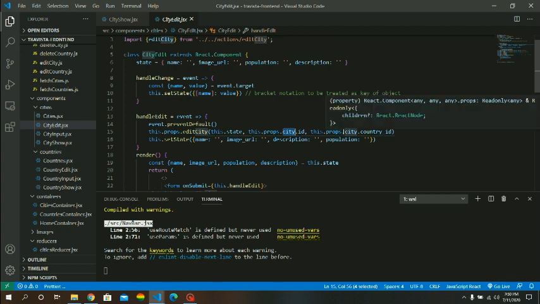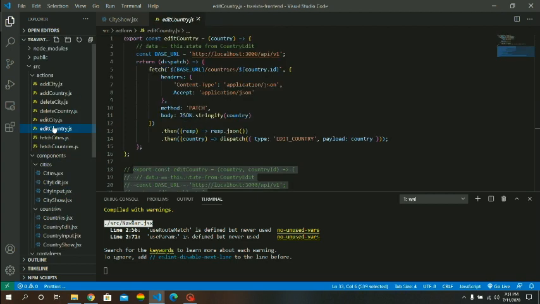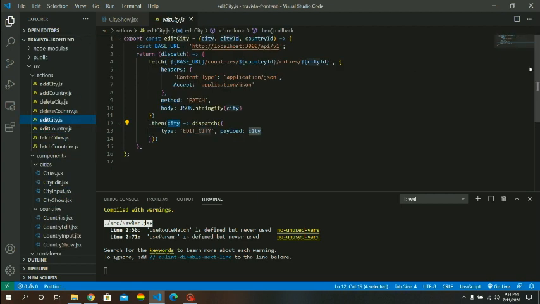So when we create, we shouldn't specify any ID, because we don't know the ID. We just create, and the ID is created as a result. But here, when we edit an existing city, we should specify not only its ID, but also the ID of its parent.